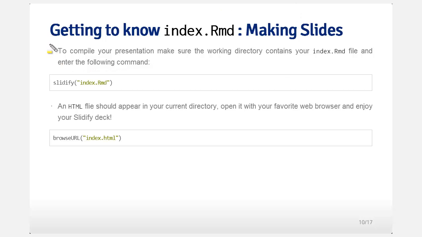Okay, then when you're done, you compile your R Markdown file with slidify. We've seen how to do that. And then if you have knitr installed, you can do browseURL. If not, you can just open up Explorer, or whatever it's called in whatever operating system you're using, and double click on the HTML file. It'll bring it up for you. And by the way, after you've re-slidified it, you can just switch over to your browser and type Control-R or Apple-R or whatever refreshes the page. You don't have to actually reload the slide every time.